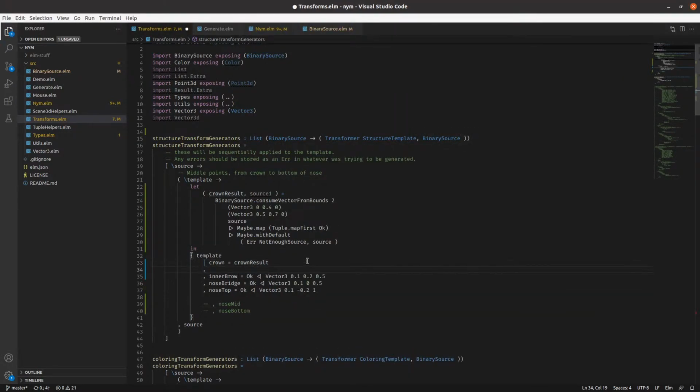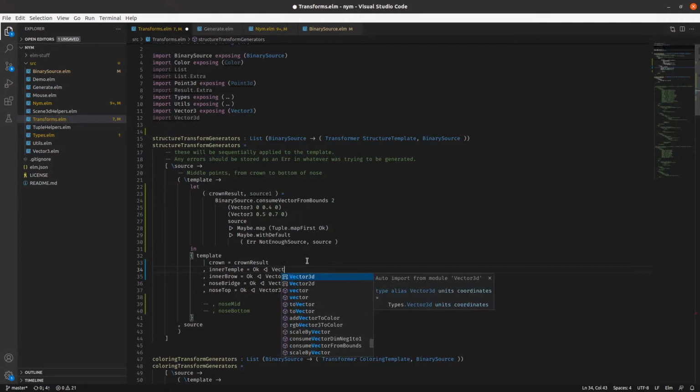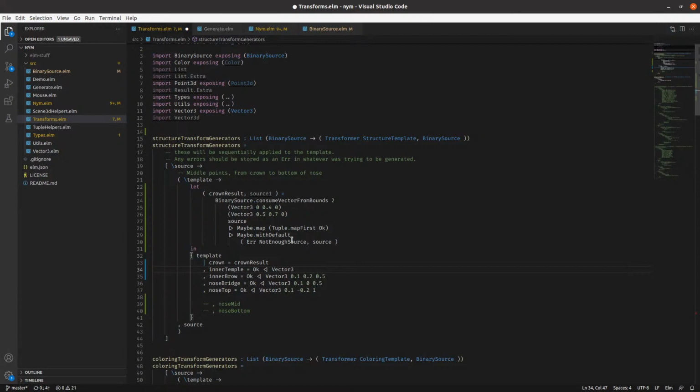So just for a quick, let's just make this something simple. Let's make it like between these two vectors. So that would be 0.2, let's say 0.5 and 0. But we actually do want it to be further out on the z. We actually want it to be lower too in the y.